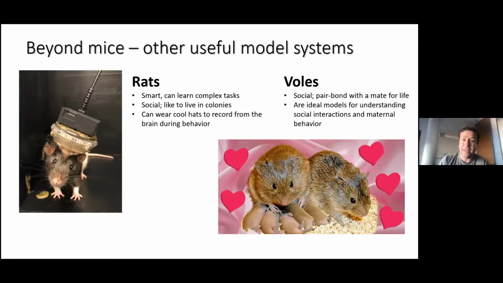And this is work that's being done by Devin Manoli's lab. He's very, very interested in understanding social interaction and maternal behavior, paternal behavior. Voles have this really unique property of, amongst all of the rodent organisms that live in the world, they're pretty much the only ones that will pair bond with a mate for life, whether it be male female. Sometimes you get male male or female female interactions, but they'll find a mate or a buddy, and they will be buddies for the rest of their life.